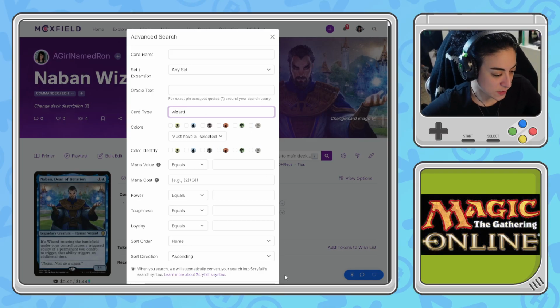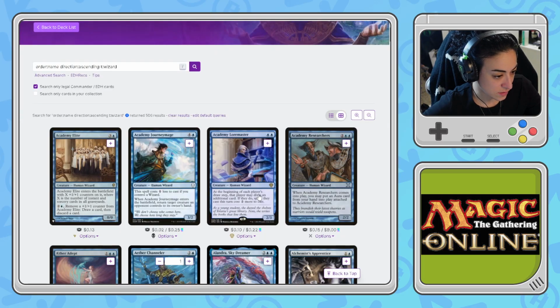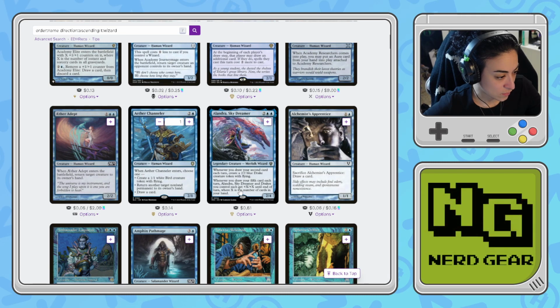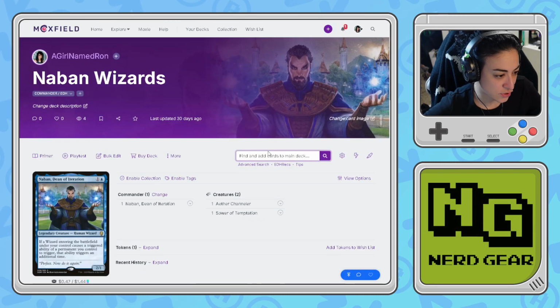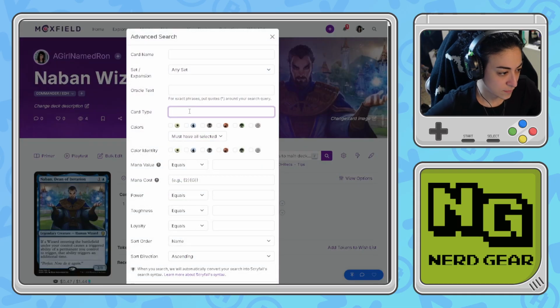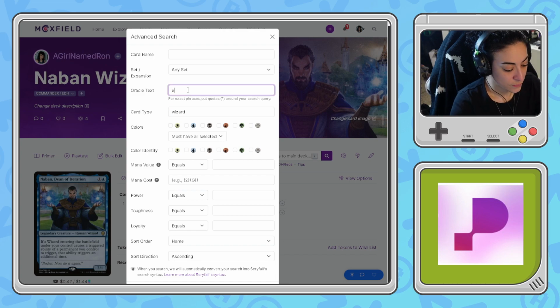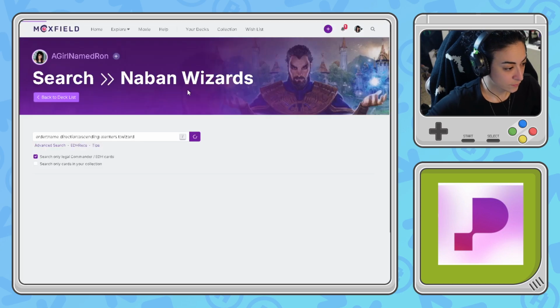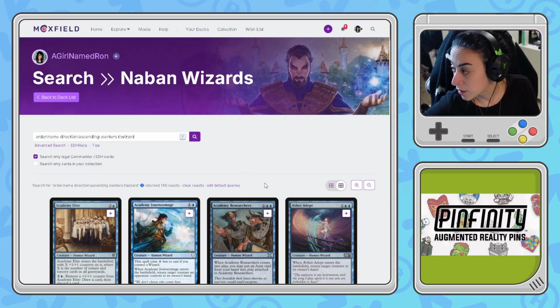Let's go back to wizard. There's gotta be another wording that I could use for this. Enters. I guess maybe I could just put enters. Okay, 148 results, so that's a little bit better. Let's see.